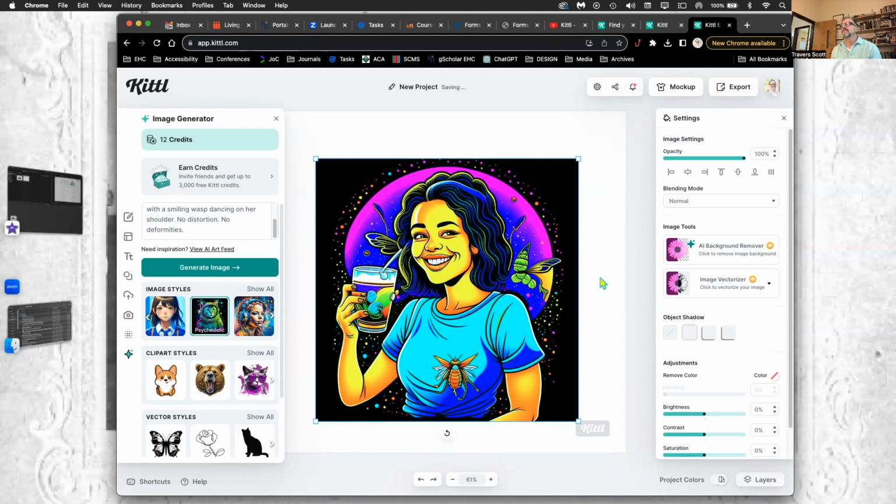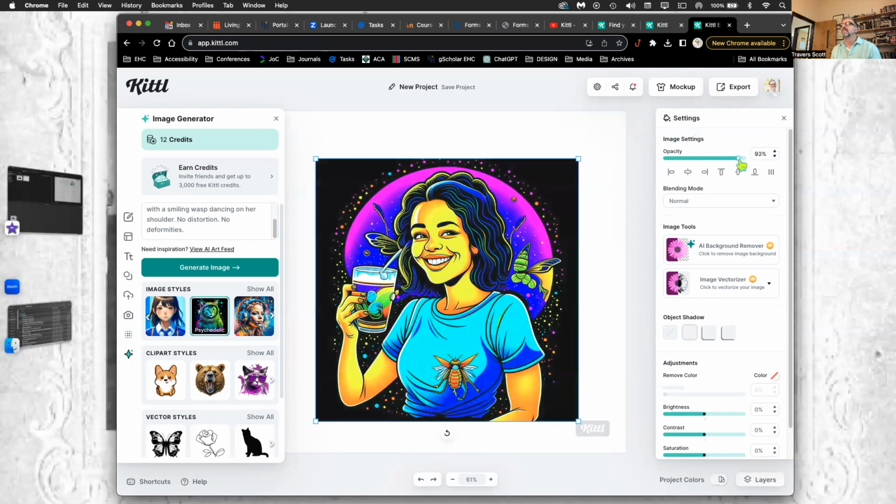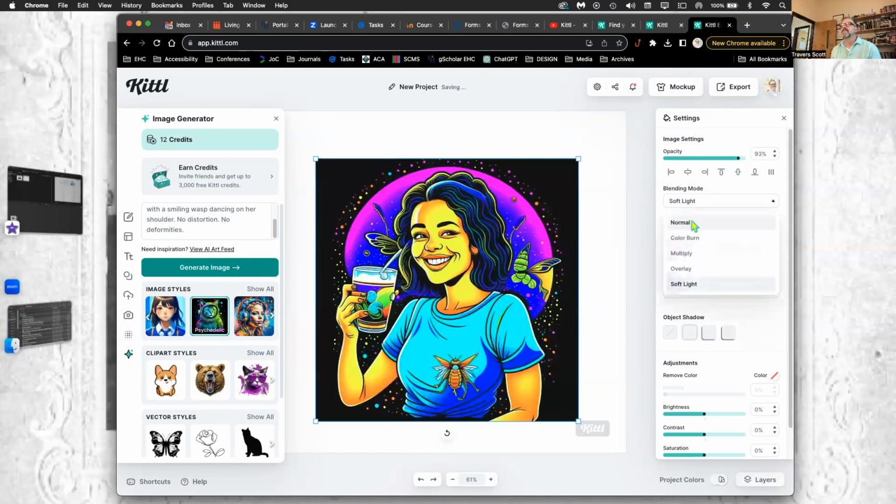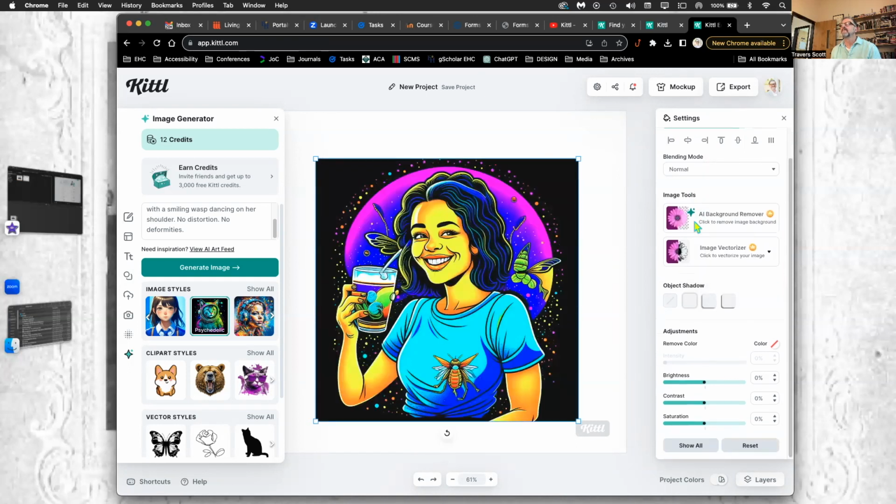The wasp that I asked for on the shoulder is sort of there, but those also look like kind of butterfly mutants. And unfortunately, the other wasp, or insect, I don't know what that is, is sitting right on her breast. So yes, sometimes AI makes strange choices. And the horchata doesn't look anything like horchata. But still, for 10 seconds, that's pretty amazing.